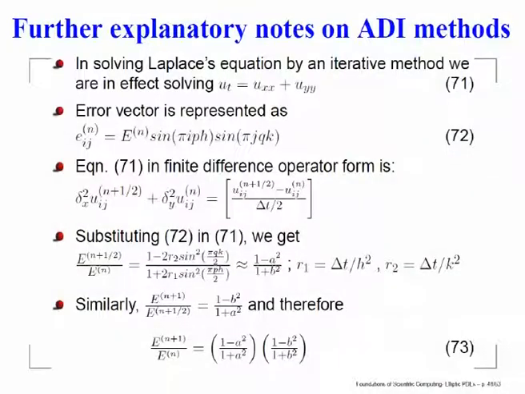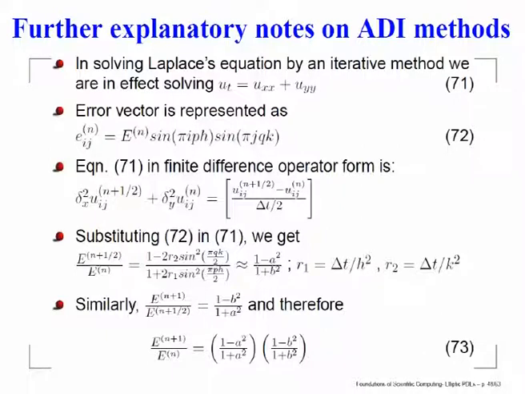And you go through the same kind of substitution of the error vector that you have provided here, and do the calculation, and you would see that the amplitude ratio in this half step works out to be almost identical in nature. It looks like 1 minus b square divided by 1 plus a square. So overall, actually, the total step would take you from En to En plus 1. So you just simply multiply these two factors and you get this.